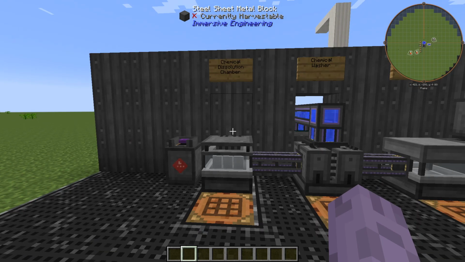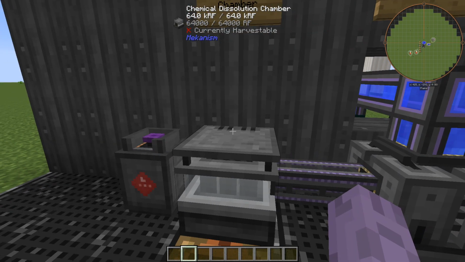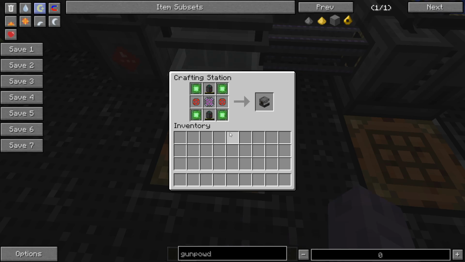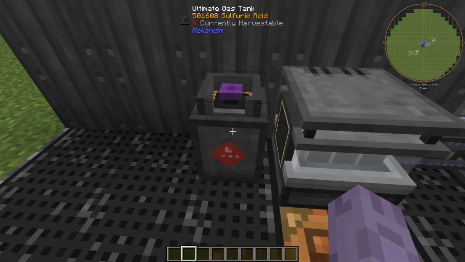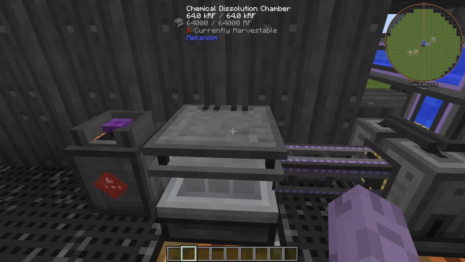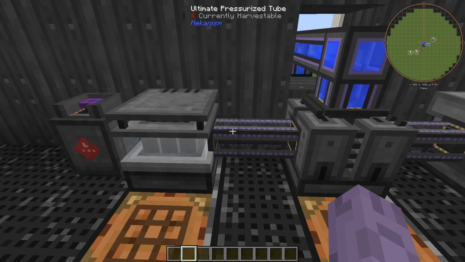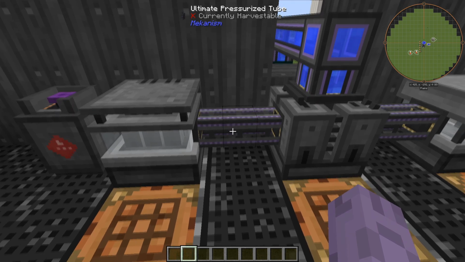The first machine we'll be using for this process is the chemical dissolution chamber. This machine will use the sulfuric acid we made to break down ores into dirty ore slurry. These machines are going to be pretty expensive. For example, the dissolution chamber is going to require some basic circuits, 2 gas tanks, some alloy, and an atomic alloy. And this machine is quite restrictive on your inputs. The left side will always be your gas input, with the top and bottom sides reserved to pump ores in. It's going to turn ores into a dirty slurry, which will be pumped out the right in the form of a gas. Yes, a slurry is a gas.